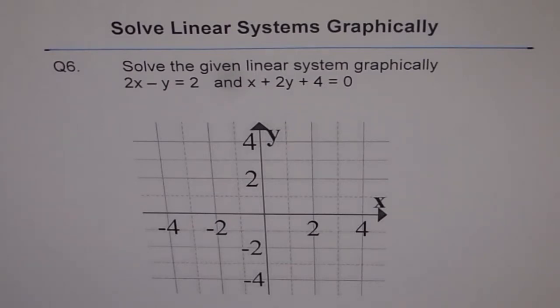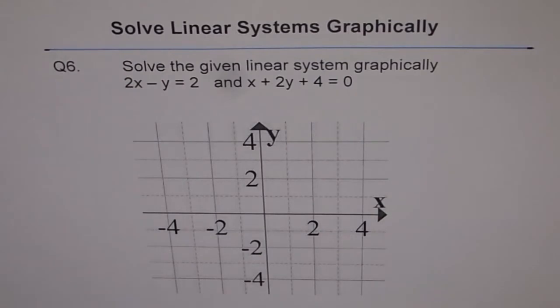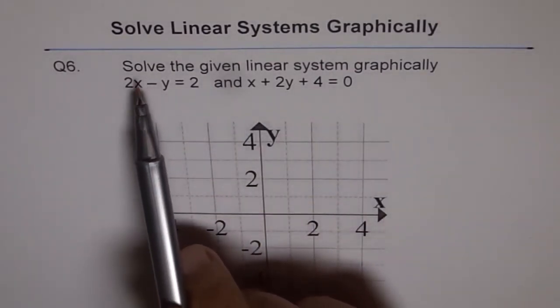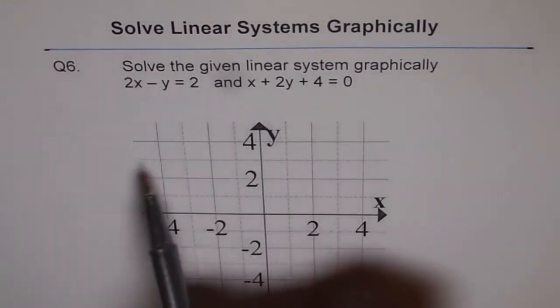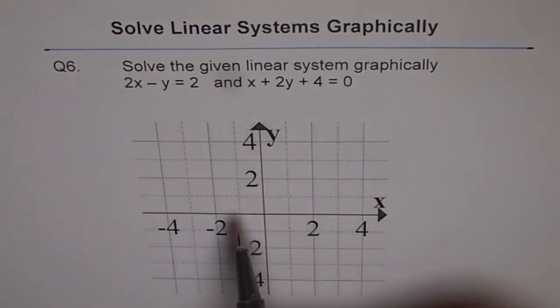So this is a linear system since we have two lines, right? A system is one in which we have more than one line. Linear system, okay? So we're talking about lines at present. Now, what do we mean by solve a given linear system? Solve means to find the point of intersection of these two lines, or find a point which is common to both, right? So that is what we mean by saying solve a linear system.